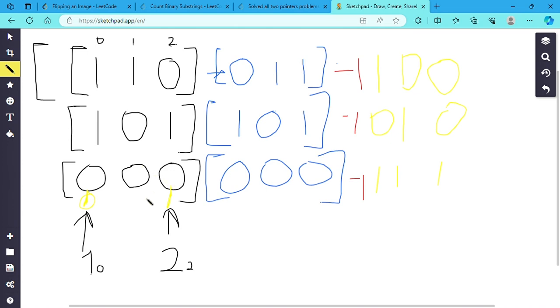For a case where you have odd numbers, as you are increasing the left pointer from 0 to 1 and decreasing the pointer on the right, which is pointer 2, there will be a point where they become equal.